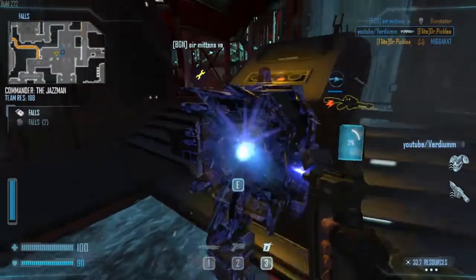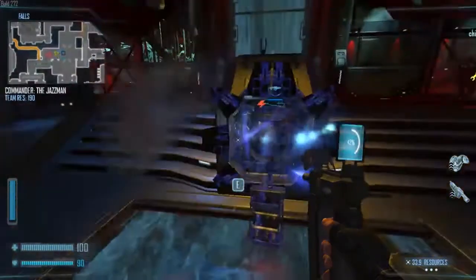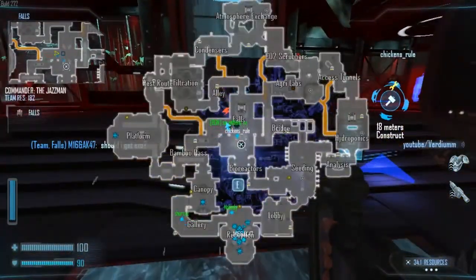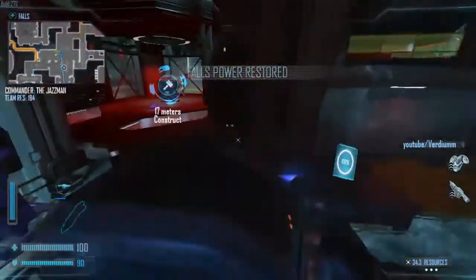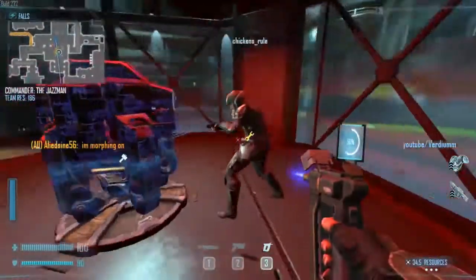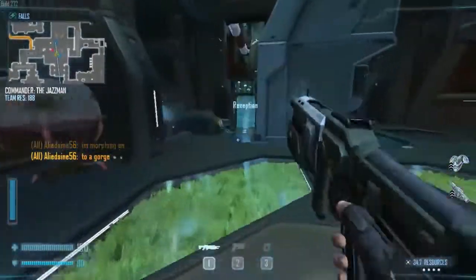Chicken, I'm gonna weld this up. Build structure at waypoint. If you do, it's fine to get like one exo, just be careful, like I said, and stay with the Marines and you'll be fine. As long as the Marines have welders. Objective completed.